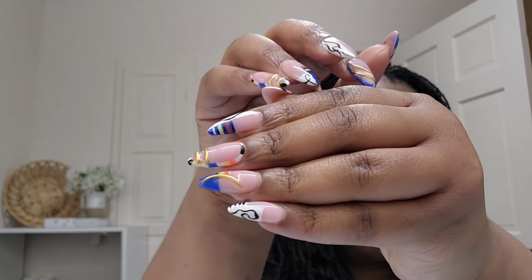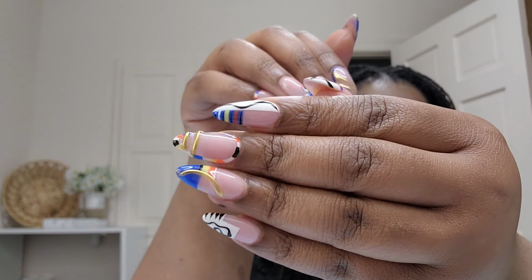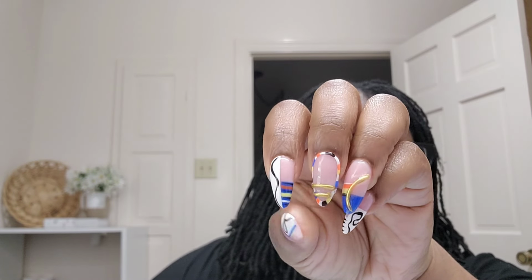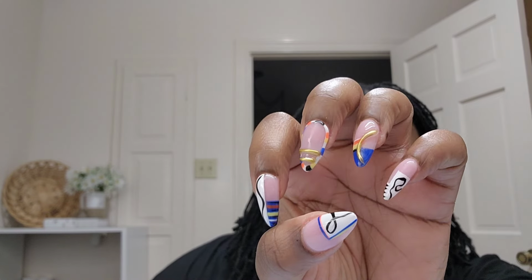I was going to do something just kind of black and white, what I consider a neutral. But I decided to get something with a little pop of color, something a little fun. That's how I was feeling when I got there. I was considering getting something with a little color, something fun anyway. And then I was going to just play it safe. And I was like, nah, let me just do something fun. It's spring. It's color season. So that's what I did. So I got something fun on my nails. And I truly, truly love them. They're so unique and so different. Something new on every nail. Love that.